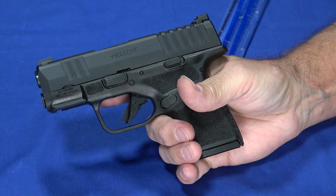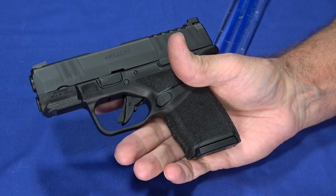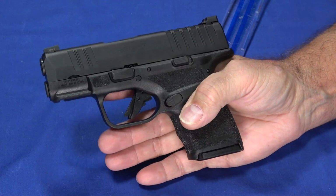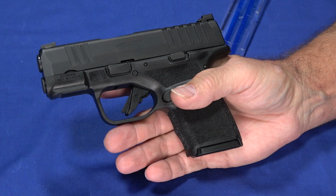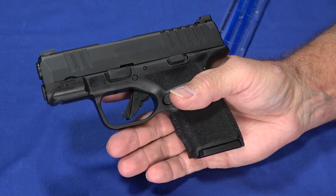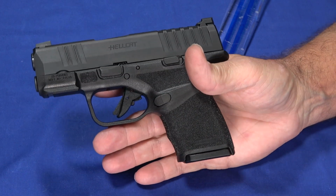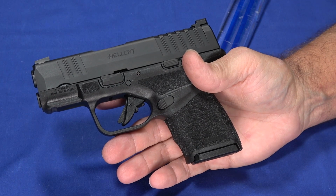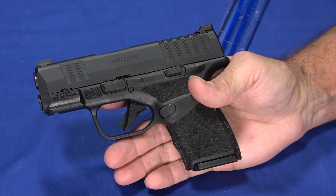So they have done an amazing job of doing what SIG has done, and a couple other manufacturers are now trying to do, of creating that ultimate concealed carry gun. Because you've got super thin, nice and small, easy to carry, but you don't give up capacity. And this has even got 1 more round than the P365. The current leader in this territory is the SIG. This could possibly dethrone that gun.